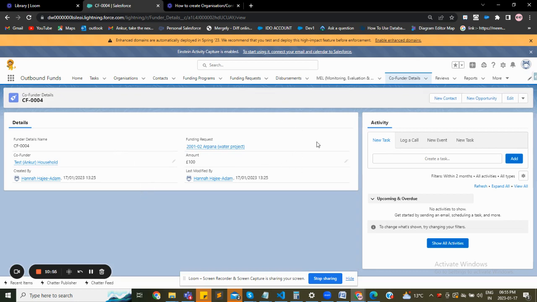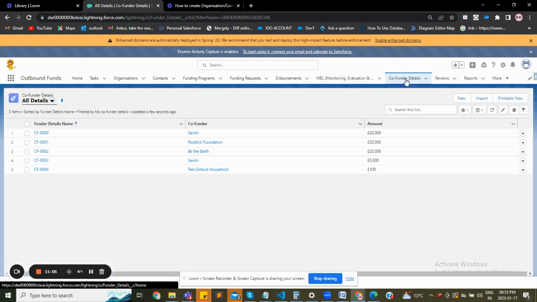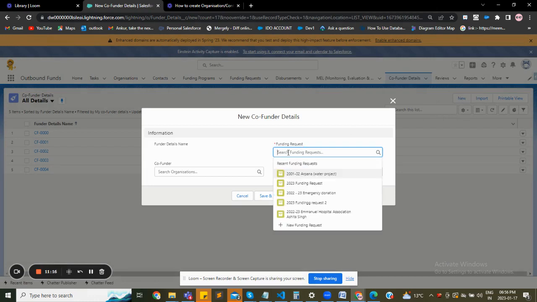That is how we can create the co-funder details, or we can create them by clicking on the co-funder details tab. Once I click on the co-funder details tab, I need to click on the new button. Here we will not get the funding request detail automatically. We will need to select the values manually.